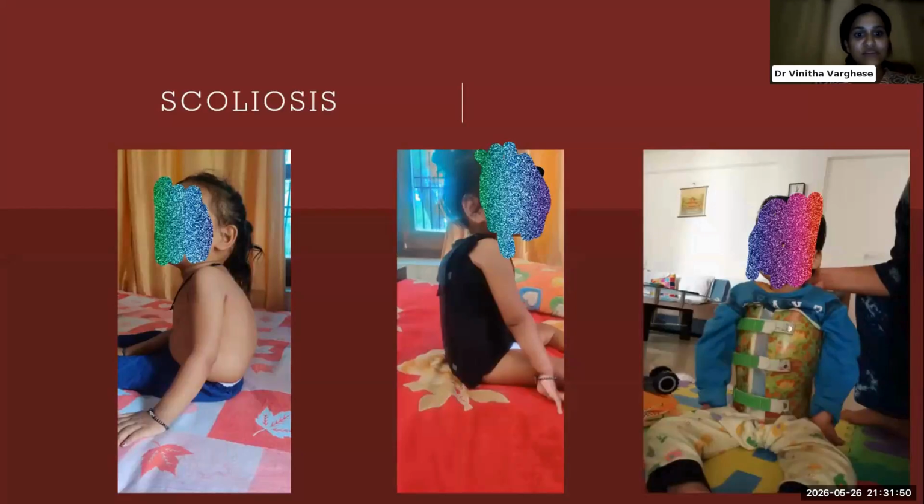Less than that, one of the things we have found useful is a compression device. There are two names: the Theratog or the SPIO. What happens is it gives a sort of proprioceptive input and counterbalance to the child, thereby preventing this kyphotic posture, and because of the proprioception the children also tend to sit better. Now, does that translate to better spines over time? That's something we don't have evidence for.